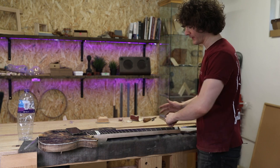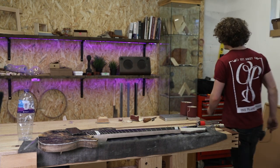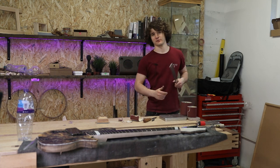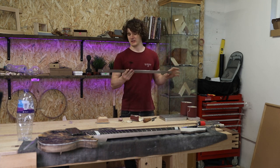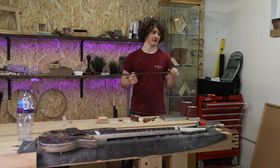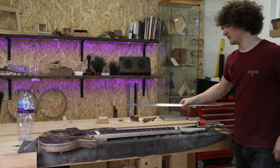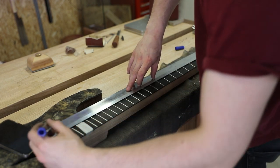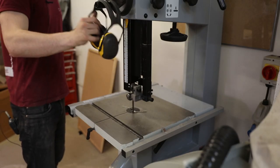Now what I need at this point is a notched straight edge so I can lay it flat across the actual ebony itself but then have little bridges that go over the top of the frets, because we're not entirely sure if the frets are level yet — whereas at one point I planed that ebony perfectly flat so I know I can get that flat, which would mean adjusting the truss rod. You can buy notched straight edges from Stumac and Crimson Custom Guitars, but I don't want to splash out. I've got this straight edge here — I dropped it once and I'm not entirely sure I trust it — and I have a bandsaw blade that can cut metal, so I'm going to make a notched straight edge. I'll pop it straight down the center of the guitar, get it centralized, and put a little mark where I need to cut each of the frets.